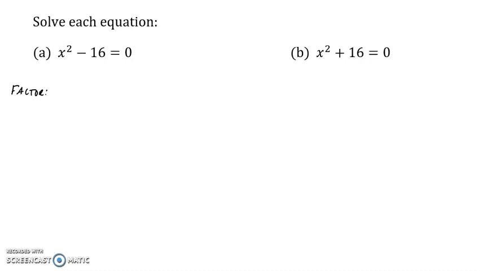Okay, so in our last example, we factored the x squared minus 16 into x minus 4 and x plus 4. We'll make sure we still set this equal to 0. Okay, remember that the only way you can have an answer that's equal to 0 is if one of those factors equals 0 itself. So we'll take each set of parentheses and set that equal to 0.